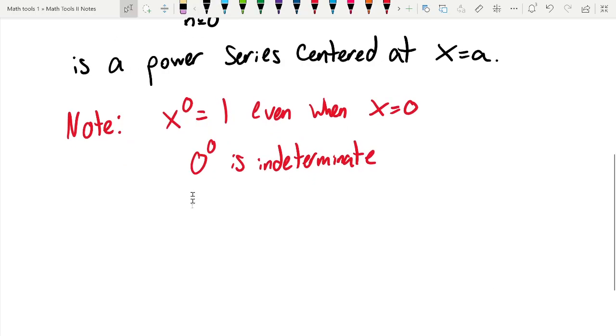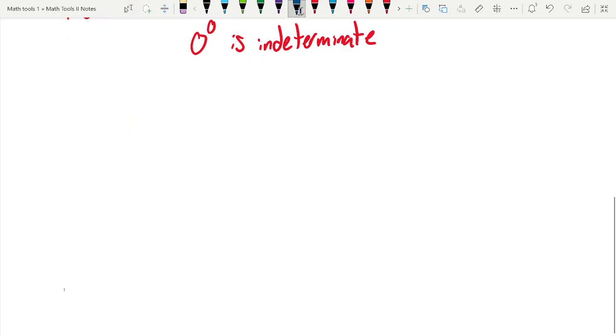So just some examples here of some general power series. For example, n equals 0 to infinity of x to the n over n factorial. This is a power series. Note the difference here is that we now have a variable in here, right? So x is now, we're introducing a variable. We didn't have any variables before.